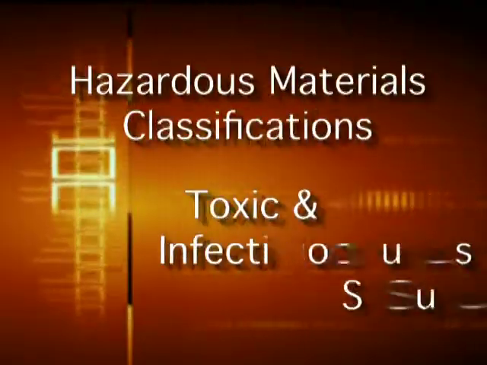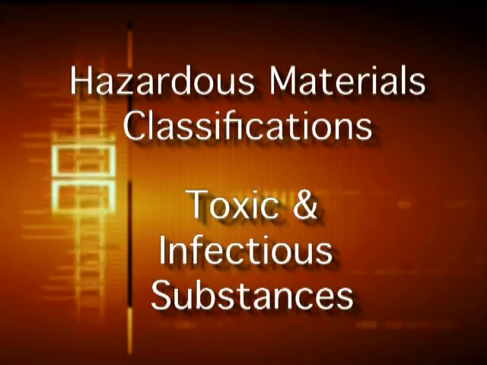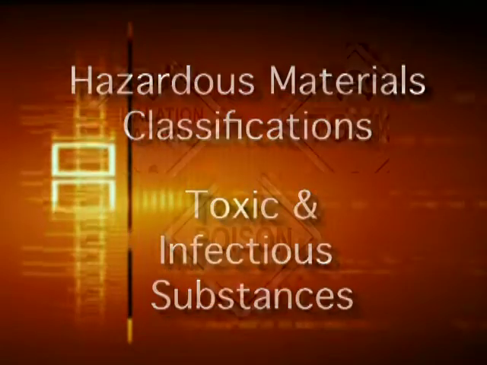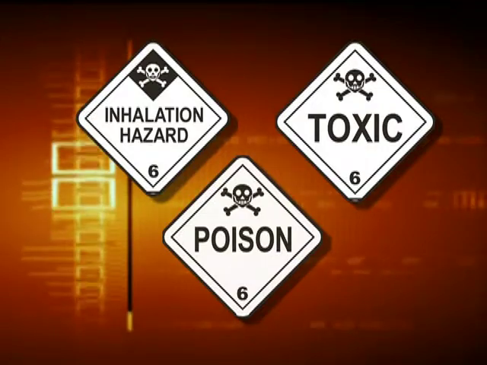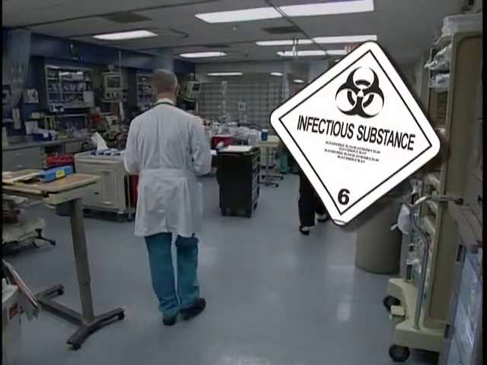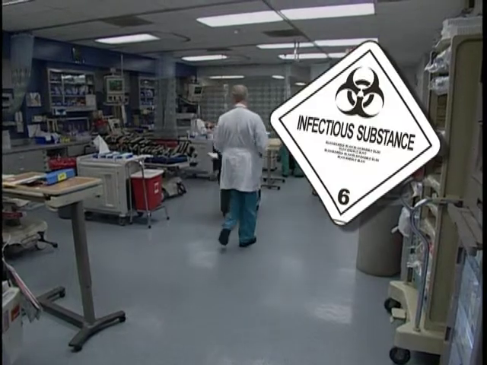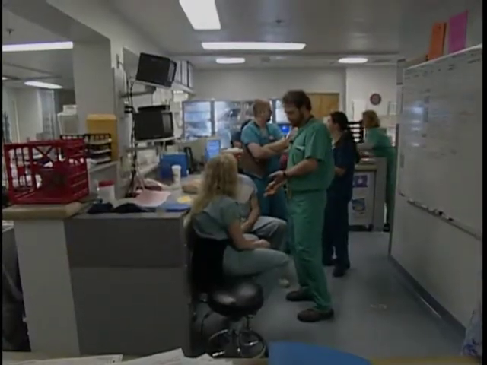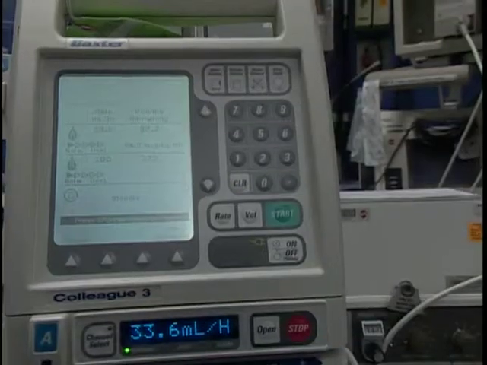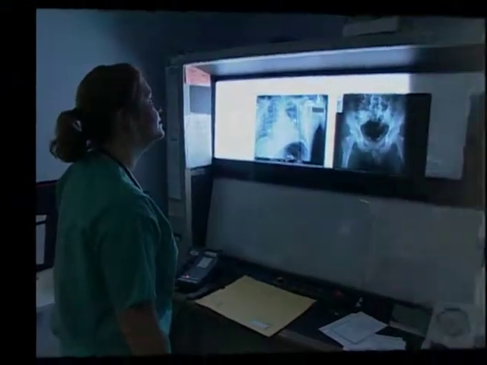The sixth classification of hazardous materials covers toxic and infectious substances. Poisonous substances are those poisons classified as other than gas, whereas infectious substances are those materials which can cause disease in humans. It is important to note that the words poison or poisonous are synonymous with the word toxic.